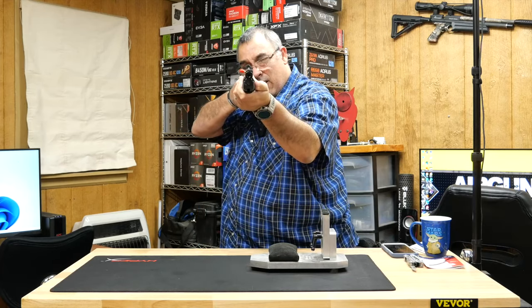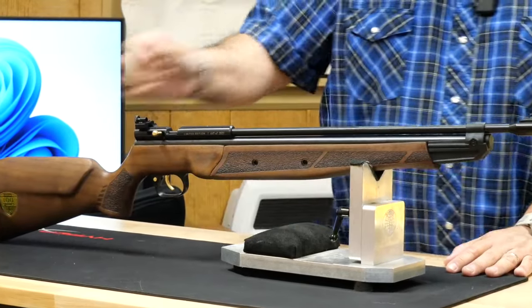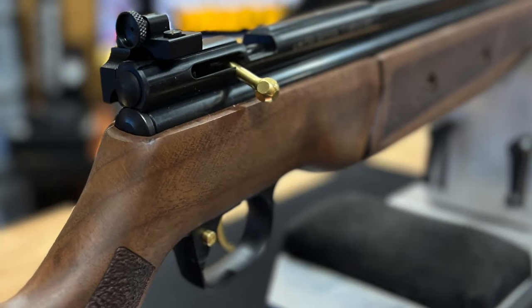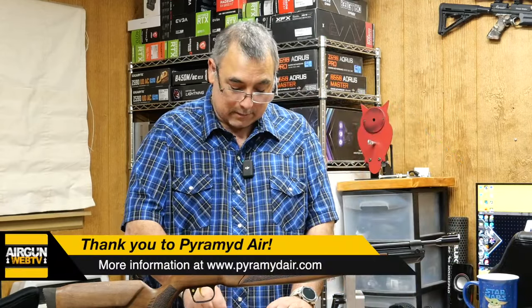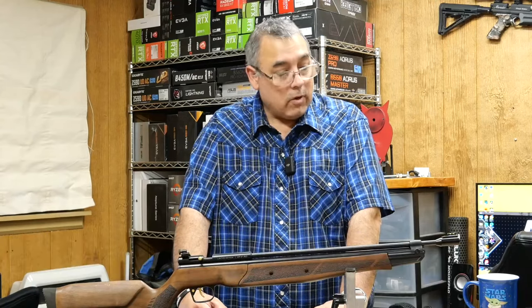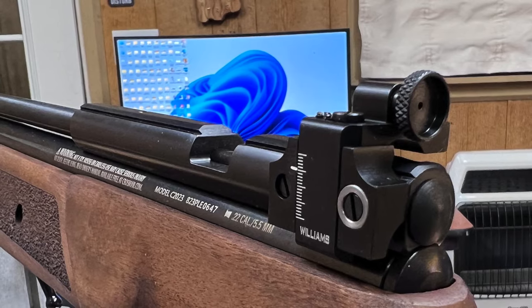It's light — very, very nice. It's a little short length of pull with an ambidextrous stock. It's got a fiber optic front sight which looks really cool in the peep sight. Like most multi-pumps, you have a minimum of three, max of ten pumps. They're claiming 850 feet per second with alloy pellets — we'll see how that does when we get to our tests. It does have 11 millimeter dovetail, so if you wanted to scope it you certainly could.